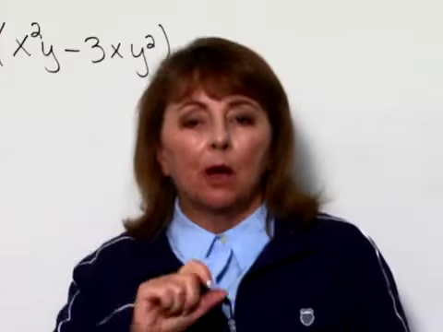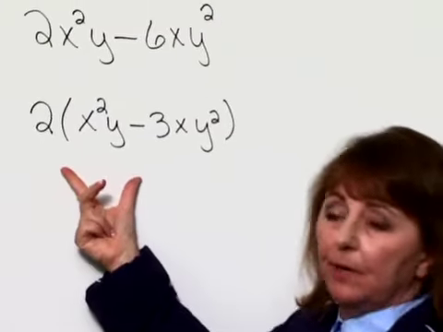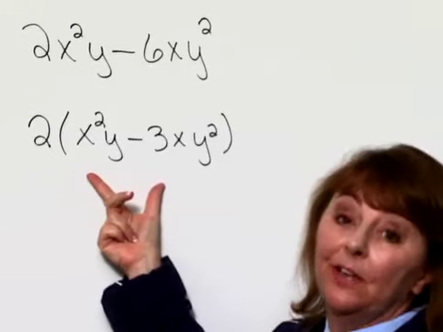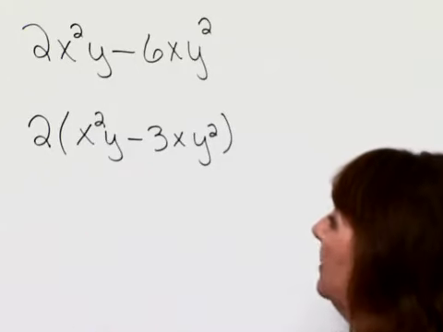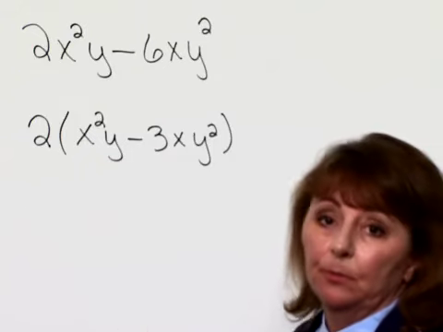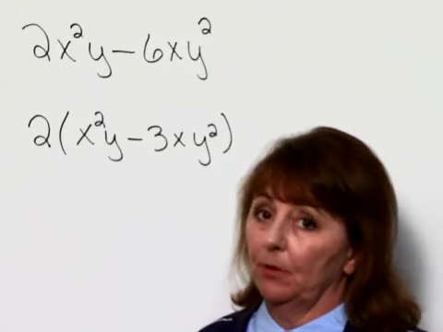Now I want to show you a common mistake students make. Check your work. Is this what you got for your answer? If that's the case, this means that you didn't completely factor the problem. We still have a common factor here. We have x's and we have y's that are common to both terms. When this happens, it means you didn't find the greatest common factor.